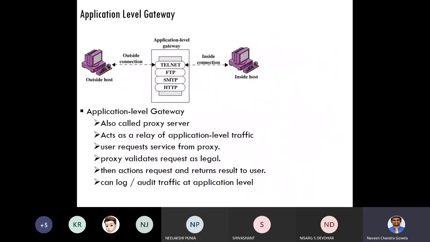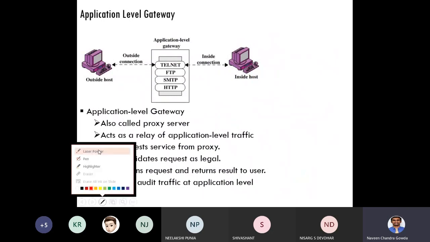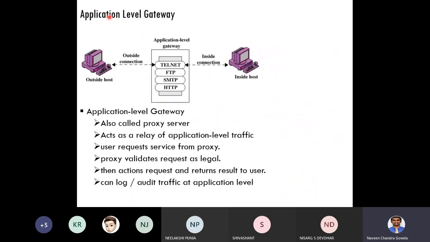You can also say that, as this is the application level gateway, the process happens at the application layer, which is user application specific. Here it doesn't bother about what type of connectivity. It only bothers about which application you are getting the request for, or which particular specific application the incoming request is for, and that has to be verified at the gateway.